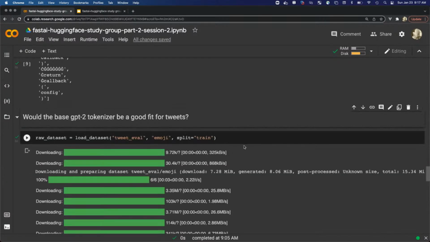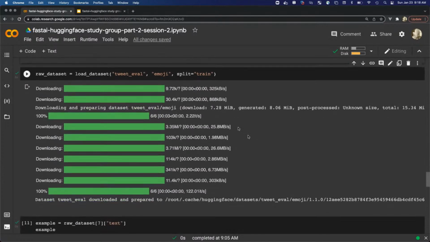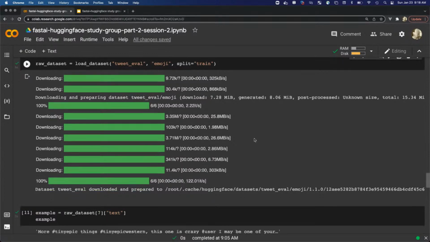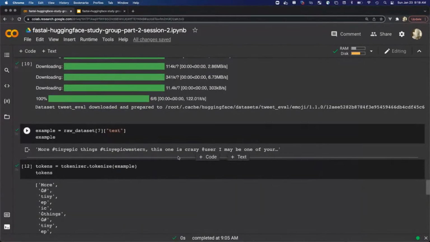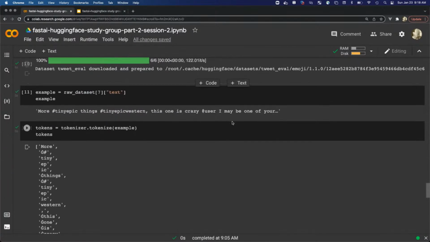We can also look at tweets. So again, I just went to the datasets, saw this tweet eval data set. And tweets are interesting, right? Because they have these funny hashtags, and also, if there's an @ to a user, it just replaces it with @user. So we can look at how GPT does on this.